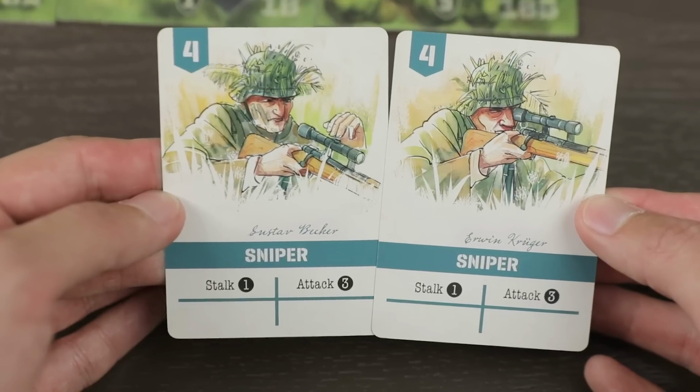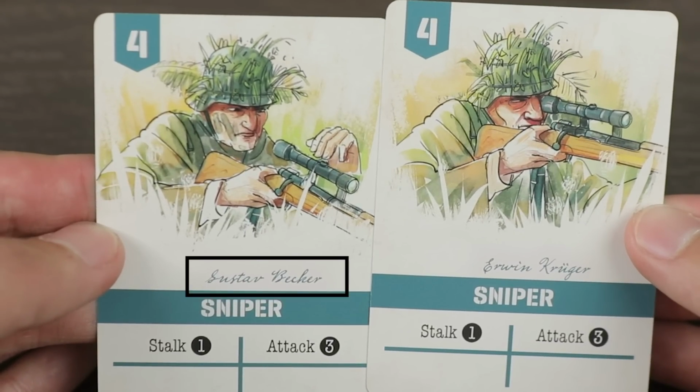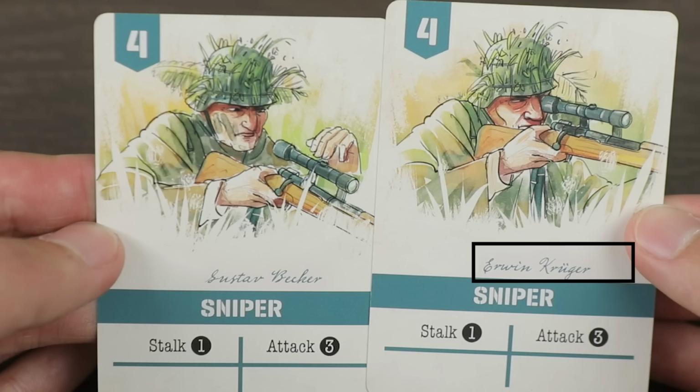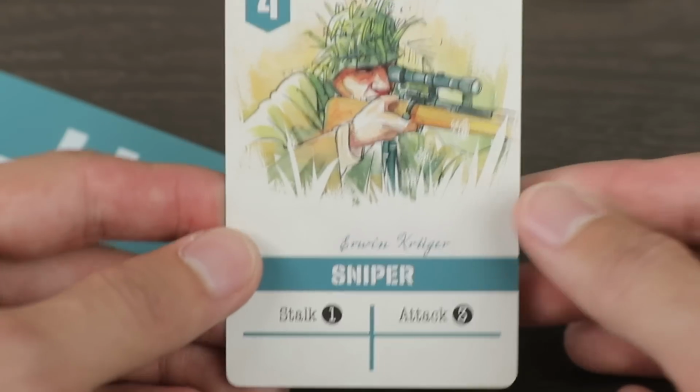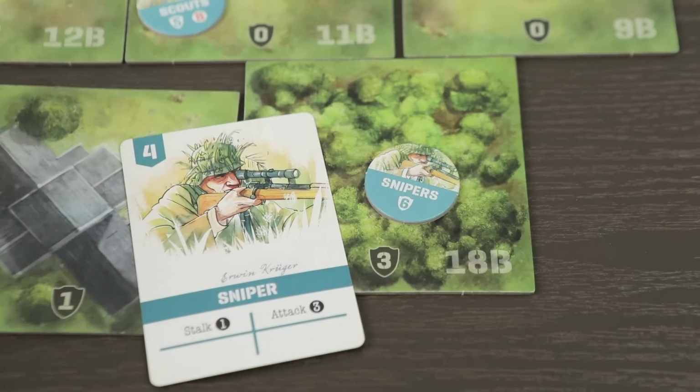Let's end with these German snipers. I could say this Gustav Becker is holding the sniper rifle, while Erwin Kruger is spotting for him. When Gustav Becker is shot by the advancing Americans, Erwin grabs that sniper rifle and keeps firing for the fatherland. Why focus on these names so much?